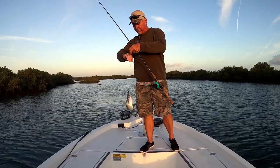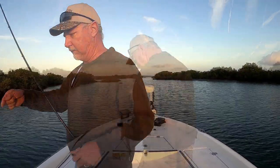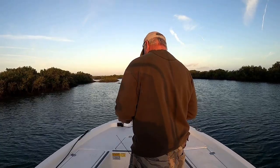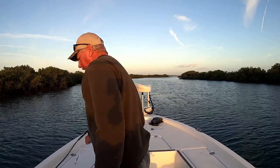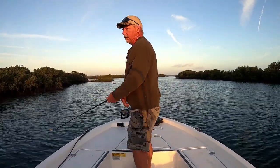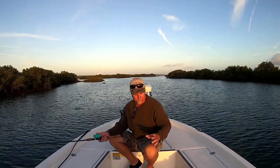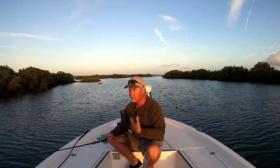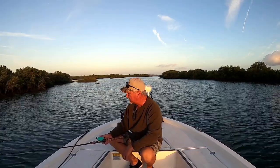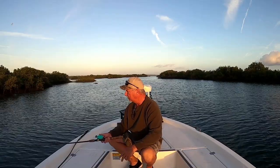First fish of the morning anyway — a little blue. I've been trying to figure this out all weekend, so I grabbed the topwater this morning and went up against the current of the creek, throwing like I'm bass fishing. I saw fish miss the bait a couple times, hit the spot lock button on the trolling motor, tossed it right back over there, and he ate it. Hopefully we can get a big redfish or trout to do that.